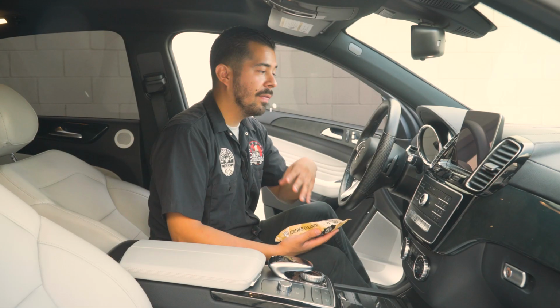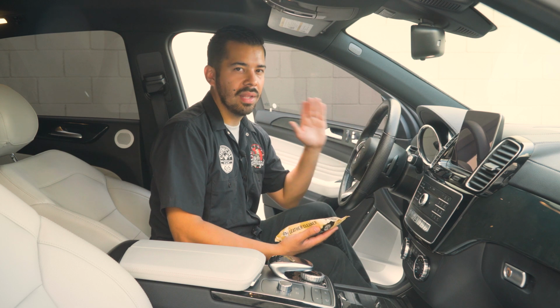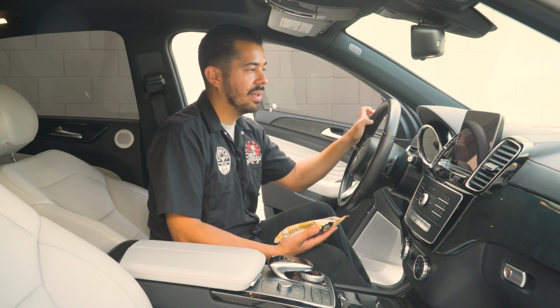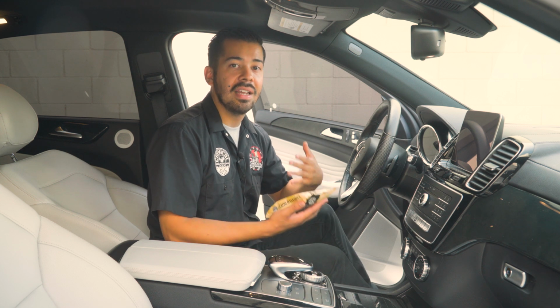Alright guys, so now we're going to move on to cleaning another part of the vehicle, which is the steering wheel. The steering wheel is one of those places that you especially want to keep clean, because you want to make sure that there's no body oils on your steering wheel. That can make it very slippery, very sticky, and it can actually be a hazard if you're driving in inclement weather.